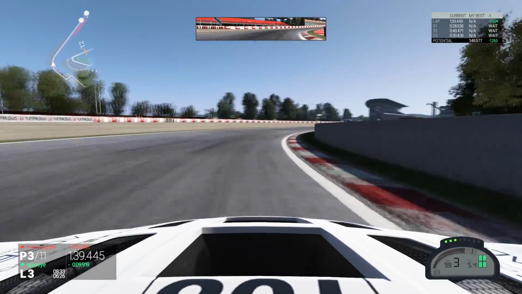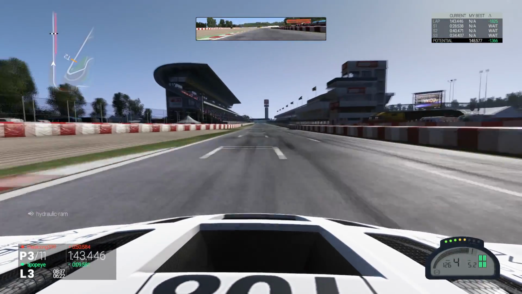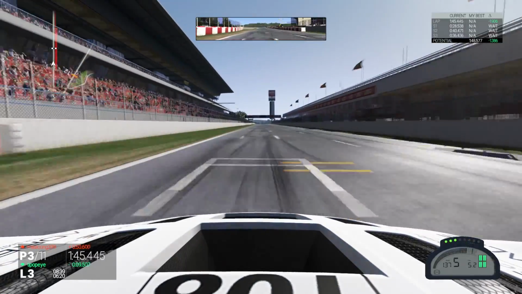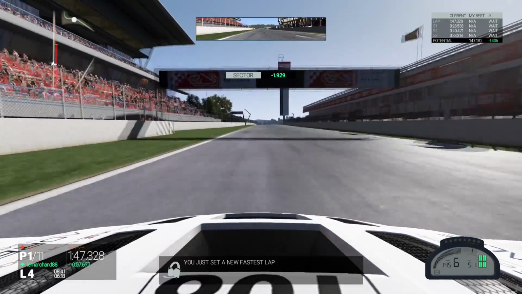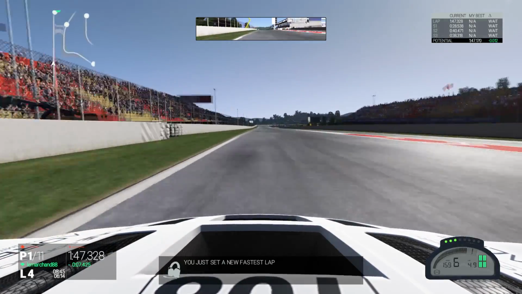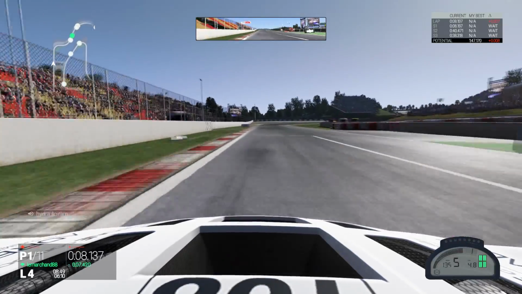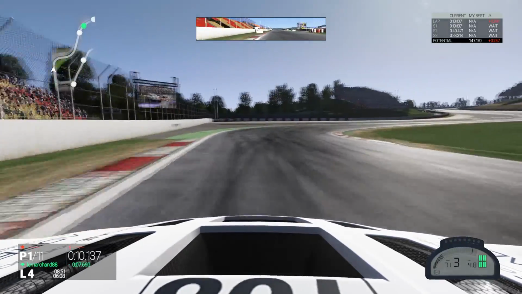I go significantly quicker on this lap. I am in P3 at the moment, as you can see in the bottom left, and then this put me back into P1, which is the point where I hold it for quite a while, with a 1:47 there, as you can see.